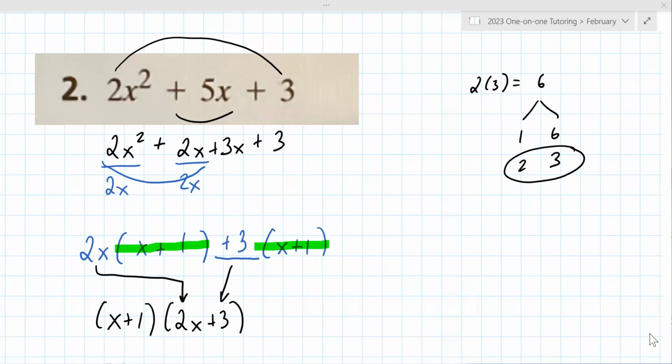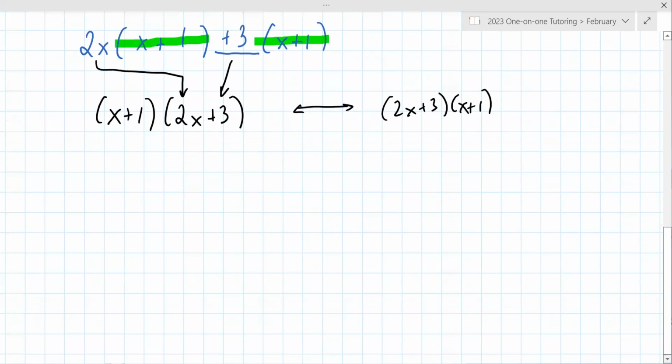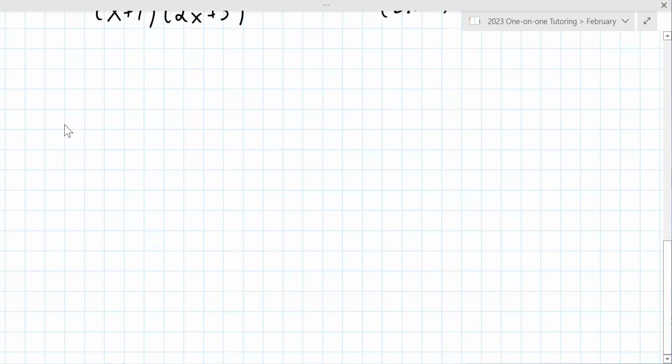Yeah, that's okay. Now just another point here is the order doesn't matter. Like if you wrote 2x plus 3 times x plus 1, because sometimes people see things differently. In fact, that's very common. That's okay too. So let's look at 20 next. Oops, sorry, that is not right. I don't want us to look at 20 next. I want us to look at 28 next.